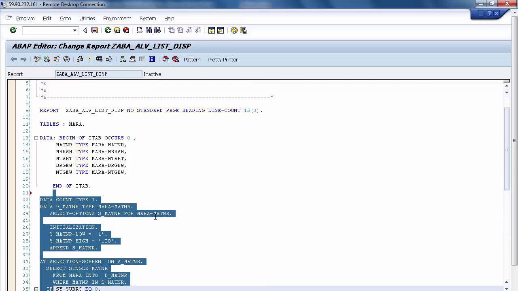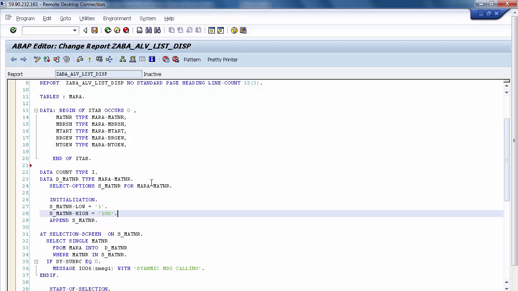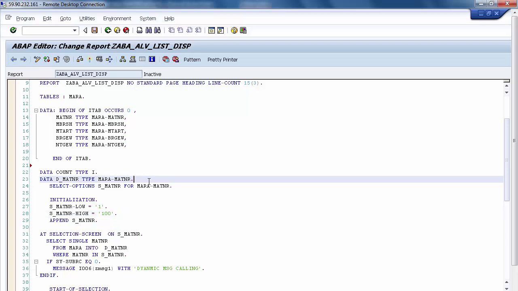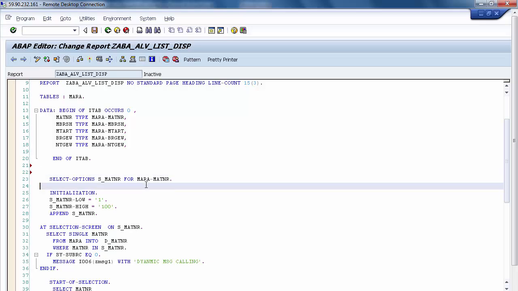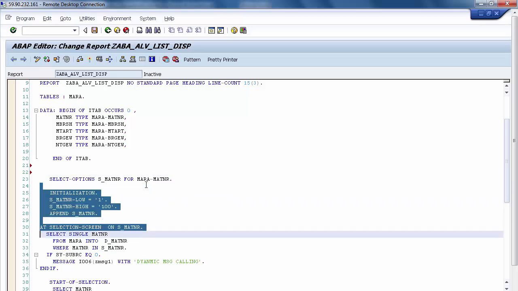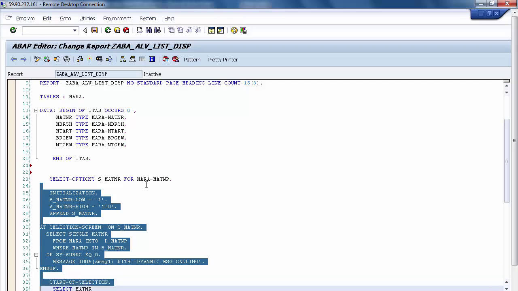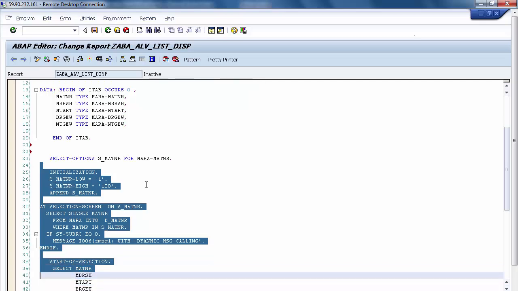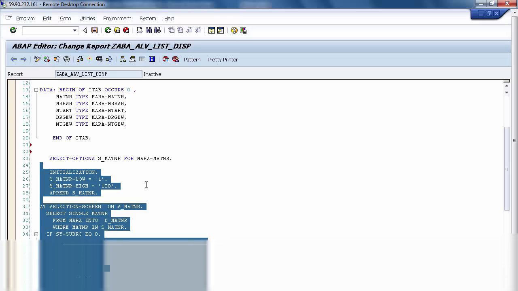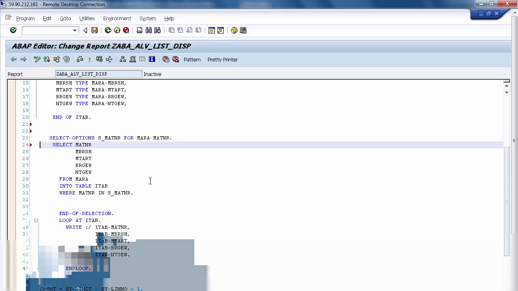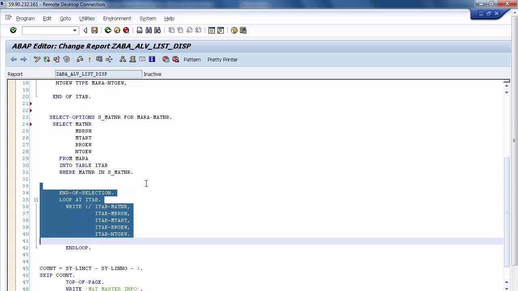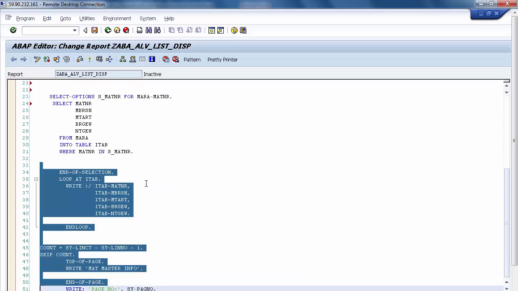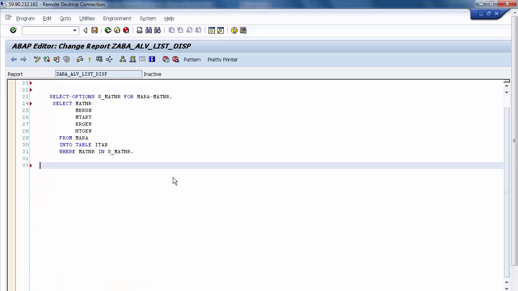Let me delete all the code which is not required for ALV. There is no write statement in normal ALVs, and not everything is required.